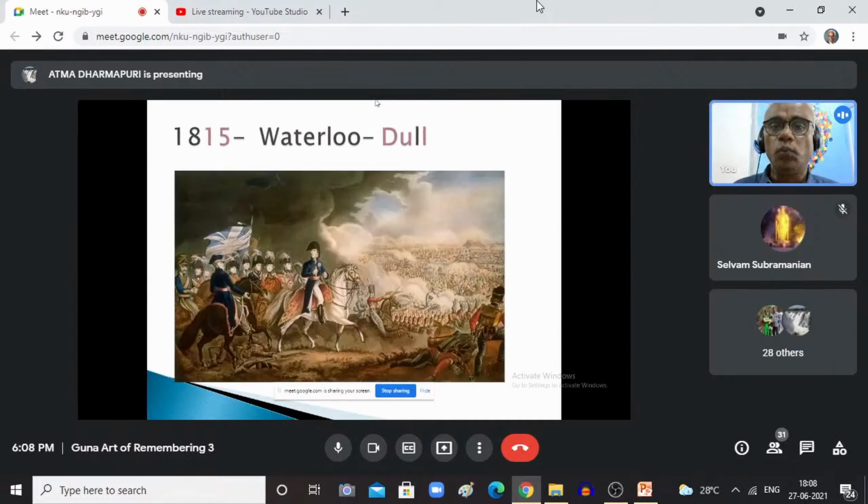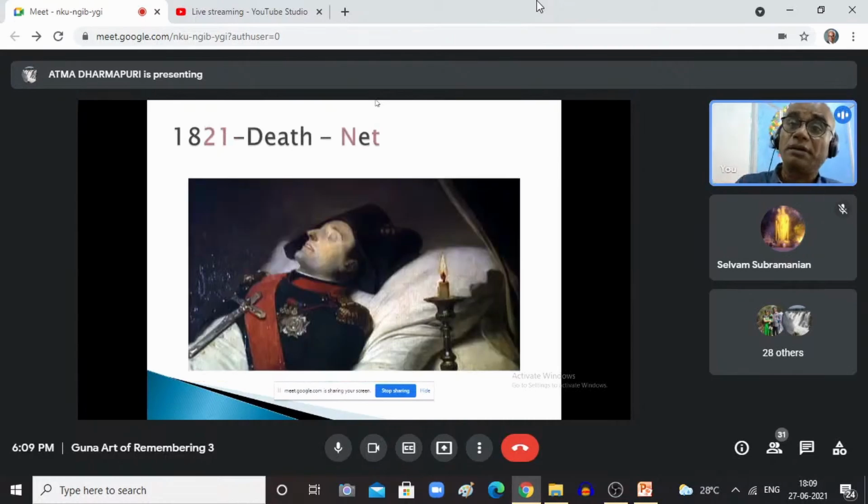Next comes Waterloo, 1815. Because of the lot of water, the loo, they become dull. So you forget the 18 and you have 1, 5. The 1 means D and 5 means L. So you can form a simple word like dull. Because of the watery loo, they become dull. You can form a funny story like this, and you will never forget.